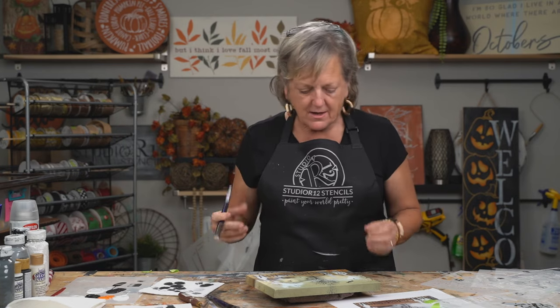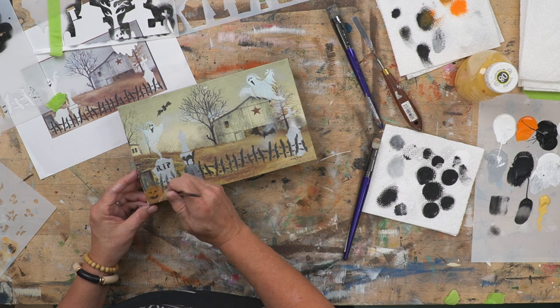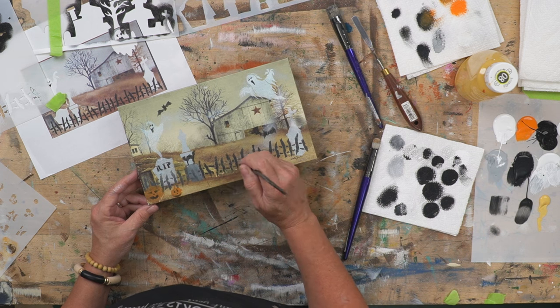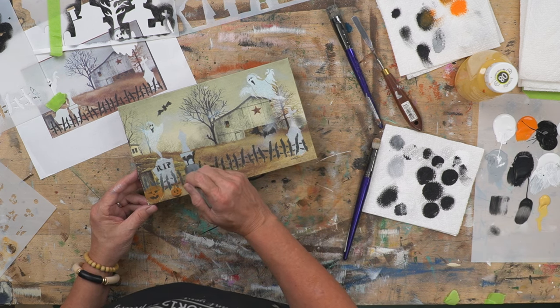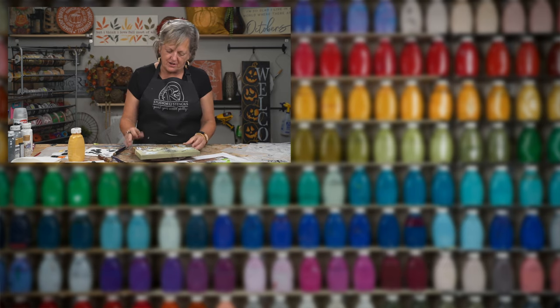Fun. And then you could take final thing, and then we're going to be done playing because this has been very fun. Is we could take just a little bit straw color, use something that you have that's pointy, and you could just give some wisps of hay or straw coming out the bottom of that, and then up your fence posts, just to make it look super like layered. And so things don't look like they're just sitting down on top of each other.